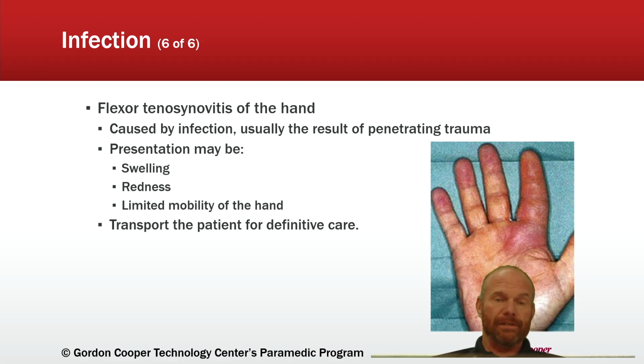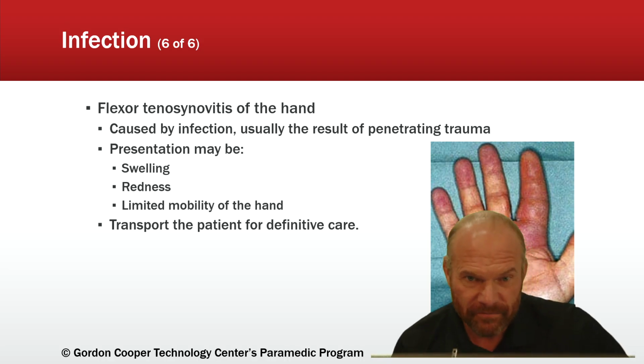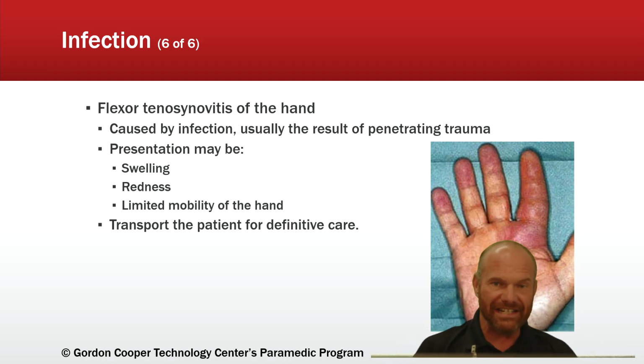There's so many words I'm unfamiliar with. So flexor tenosynovitis is caused by an infection, though, that's usually the result of penetrating trauma. So that involves the sheath of the tendons that flex the fingers. So if they have the inability to extend the involved finger, pain and swelling along with the path of the tendon, and then it occurs chronically in patients with a history of rheumatoid arthritis. Then it can present looking like some swelling and redness and then just some limited mobility in that hand.